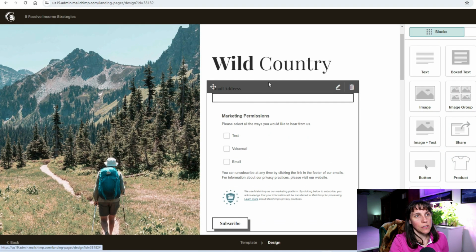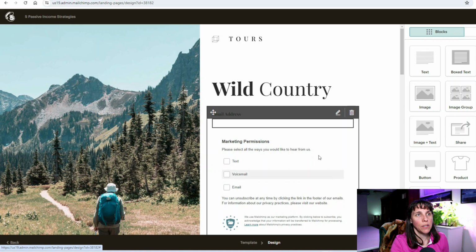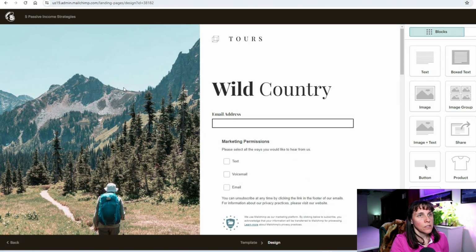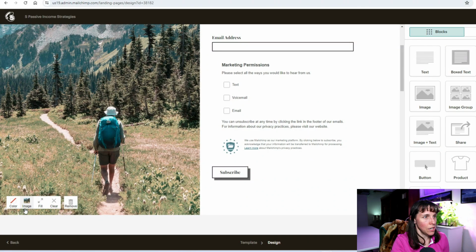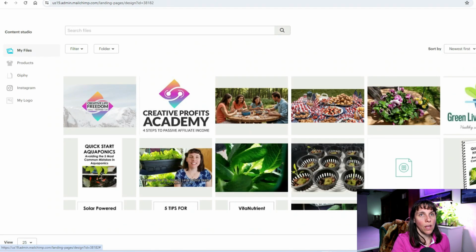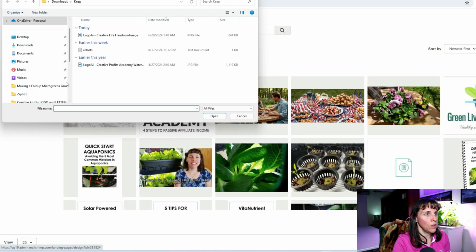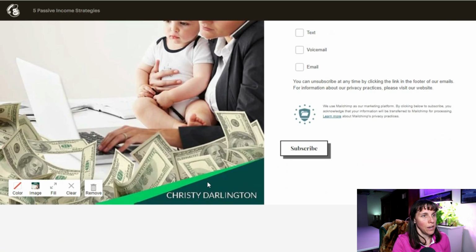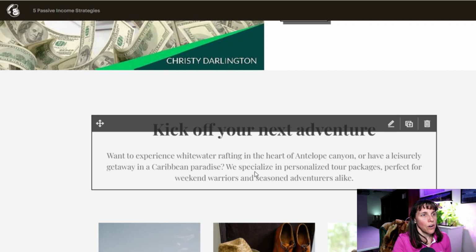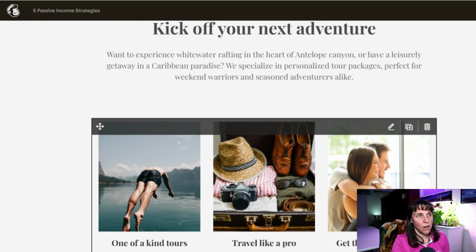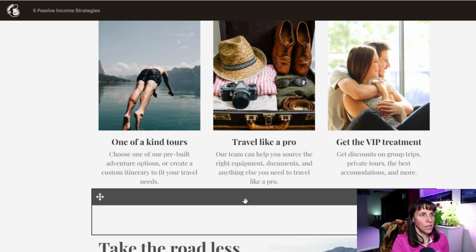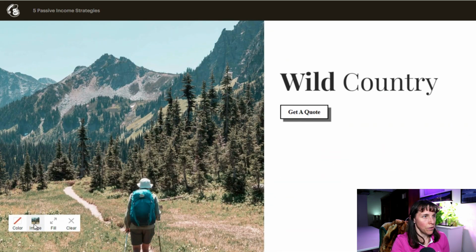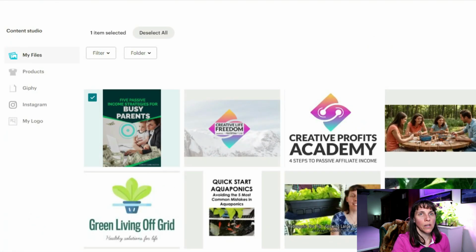Okay, that's better. At least the email opt-in form is on the right side, totally open and easy to see. Let's look at this image, see if I can change it. Yep, I can. So now we're going to actually upload my PDF image that I had made. That's it right here. Okay, I'm going to have to work on the text for this part. Perhaps put some more images in here to kind of bring this out. I'm going to go ahead and change this image right here. We'll bring it up again.